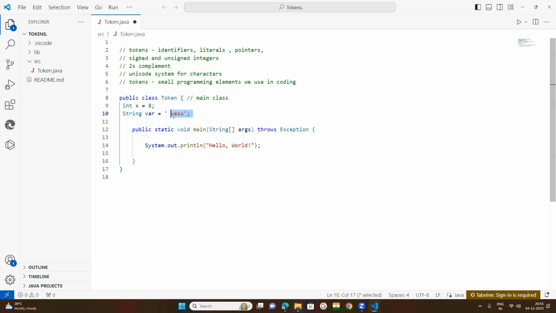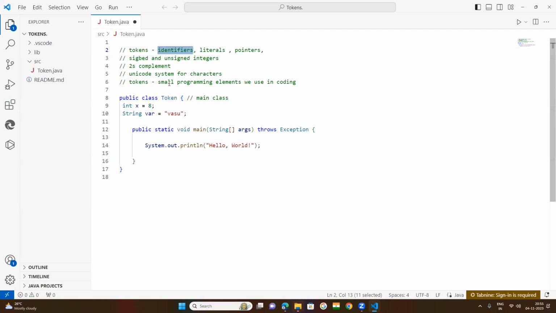But in Java, a string is never stored in single quotation marks. Your string type of data must always be stored in double quotation marks. Only a char is stored in single quotation marks. So x is an integer variable, it stores integer type of data. Integer values are numbers which have no decimal values. These variable names are called identifiers.